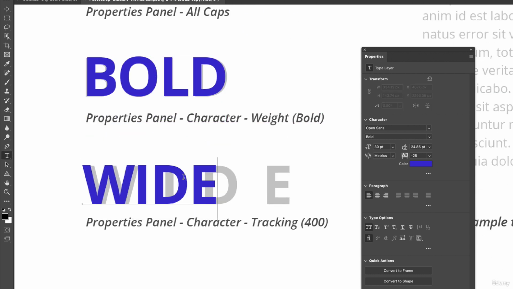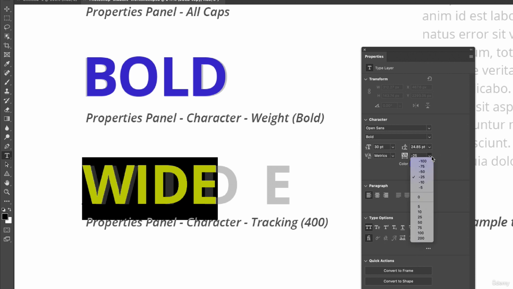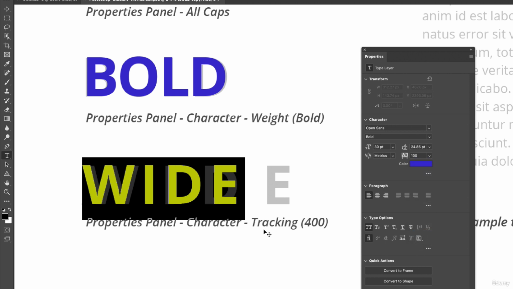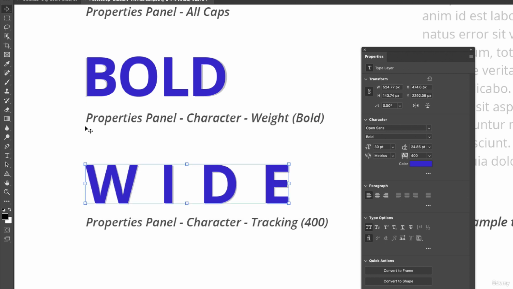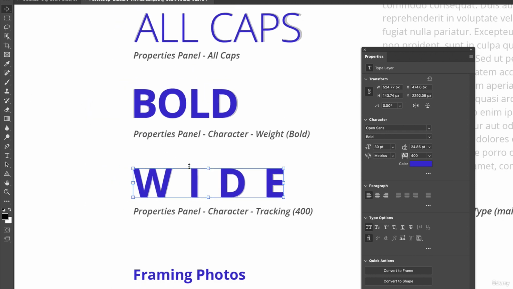So we've already kind of done this next one. Let's type in wide, and we can just make this wide. Let's do 100. Oh, there it is. 400. I have it labeled there for myself. So let's type it in manually, and now we have that matched. So that's great. You just click once and you're able to type, and you create this great kind of headline typography.